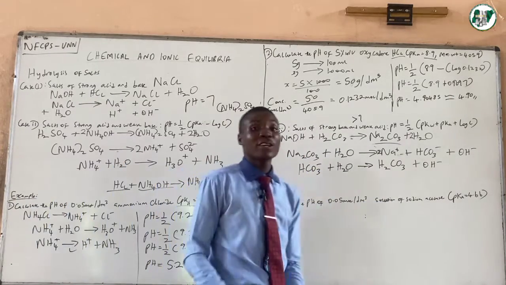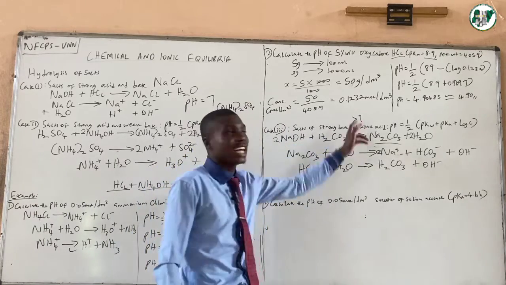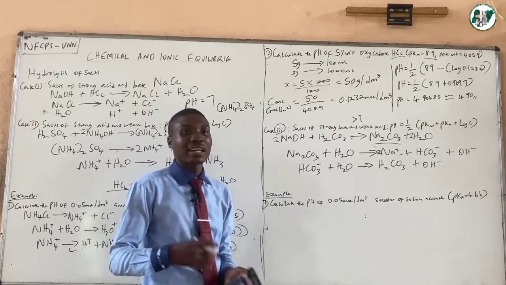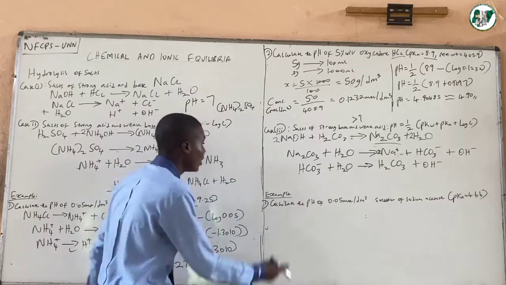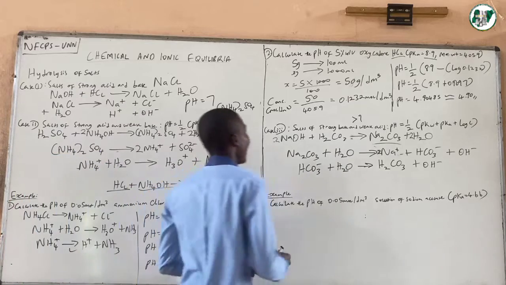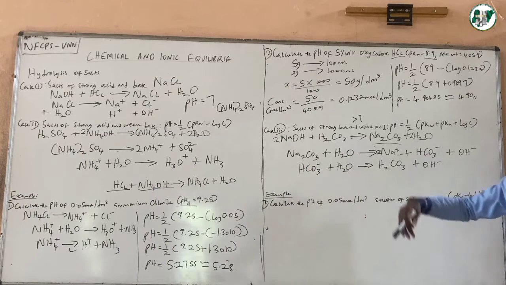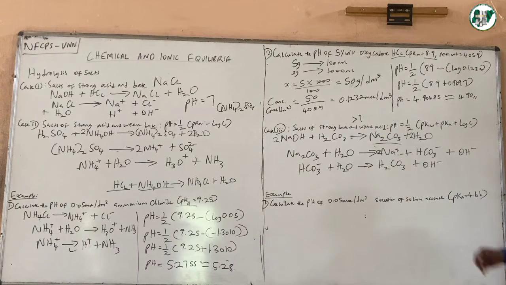All of this explanation is just for you to get the idea that a strong base and weak acid upon hydrolysis will give you a pH that is greater than 7. This will only be very important for you to understand if you are going to write a theory exam. If it's not a theory exam, you may not necessarily need to understand this. What we need to understand is how to apply the formula in this calculation. You will have realized that the pH is equal to 1/2 (pKw plus pKa plus log C). This formula sits right with the last formula we used when dealing with weak acid in water. So let us come down and do our calculation.